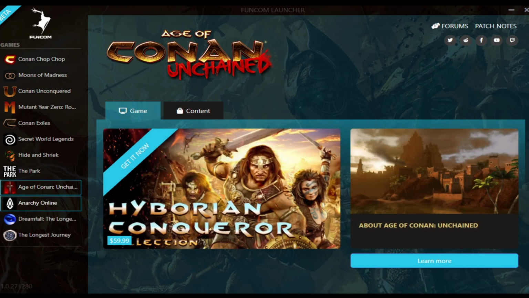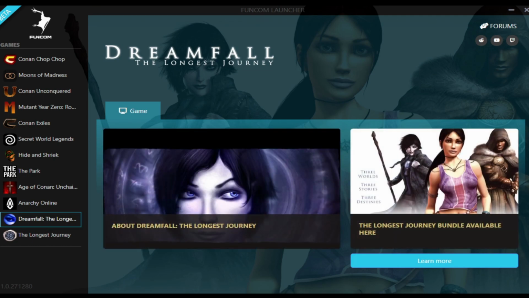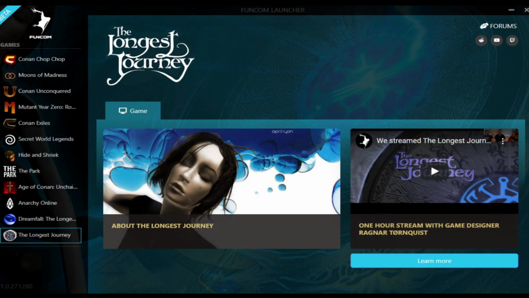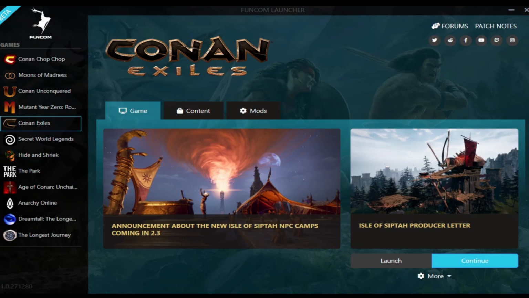Also, there's Age of Conan Unchained, Anarchy Online, and Dreamfall The Longest Journey, which have no trailers at the moment. Currently, the Dreamfall Longest Journey game has a dev video attached to it, but that's an hour and 10 minutes long, and I'll let you check that out on your own sometime. So there's Funcom's Game Launcher in a nutshell, and as stated earlier, there may be more changes and optimizations to it as time goes on.